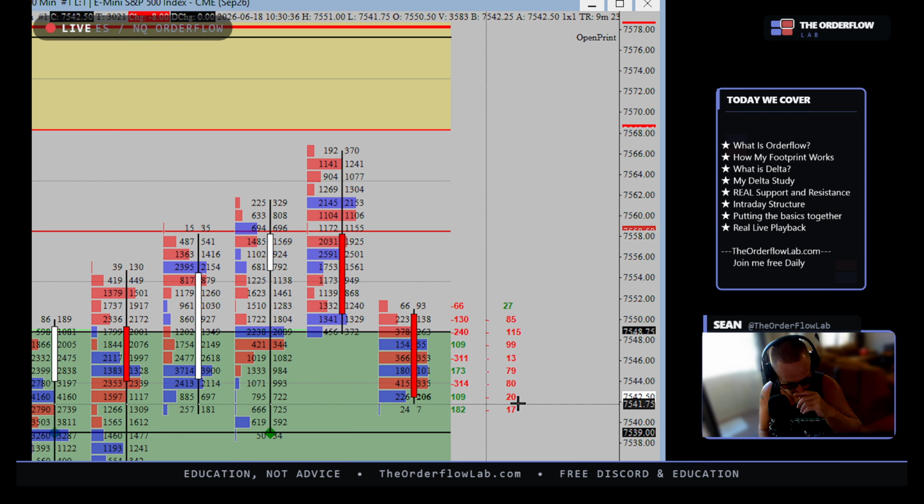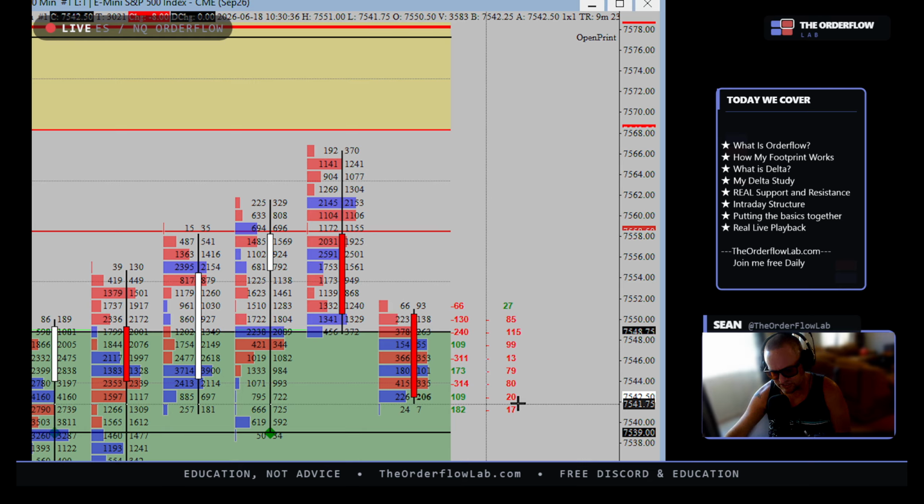And this is what I'm trying to show you: they do a really good job of hiding how they transact. And it's your job to unravel that puzzle. And this is what I do, right? I have the tools set up to unravel and peel away those layers so you can really understand what's going on, right? Because they do a good job, man. Trust me. I mean, I have my own algo, but their algo is really good too. And they do a really good job of hiding size, right? And this is why the footprint is very important, because they have to transact, okay?